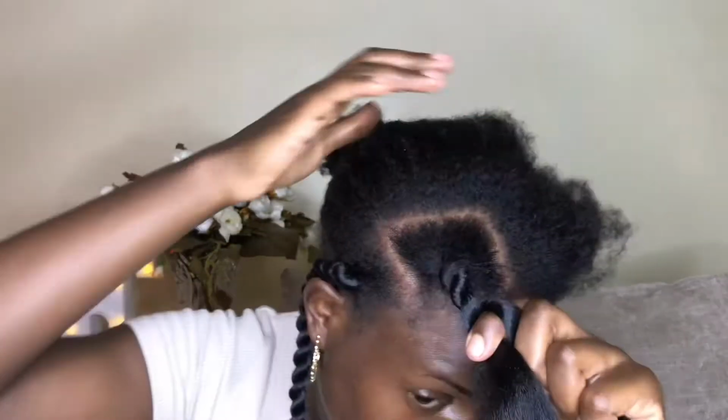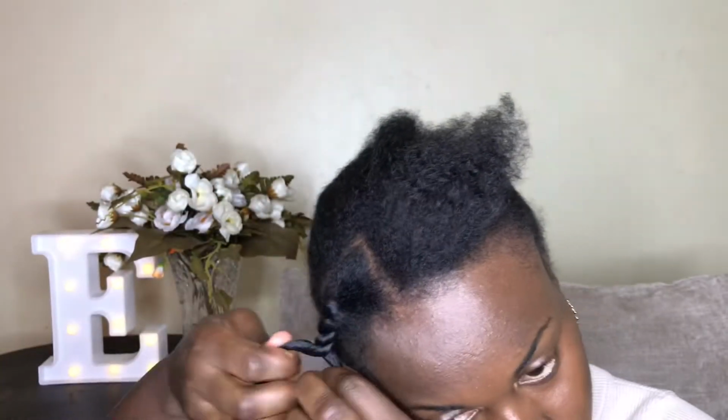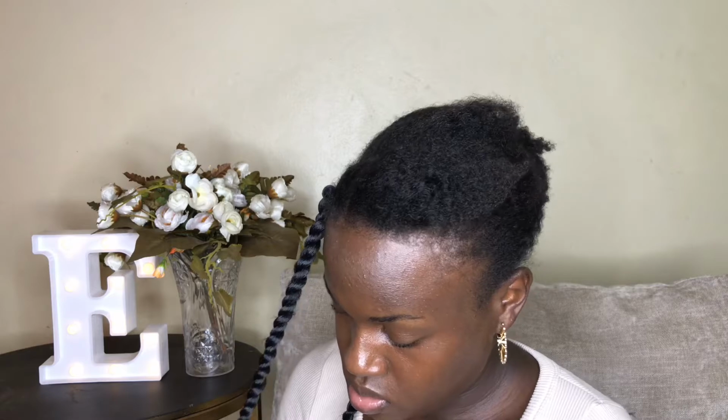I also like to go until the last thinning hairs of the braid, just to make sure that my braid doesn't have very disorganized braiding hair that's just loose and hanging. So just keep on twisting your hair until the very end, and that will be it. It's a very effortless look. You don't even need to try so hard with it.